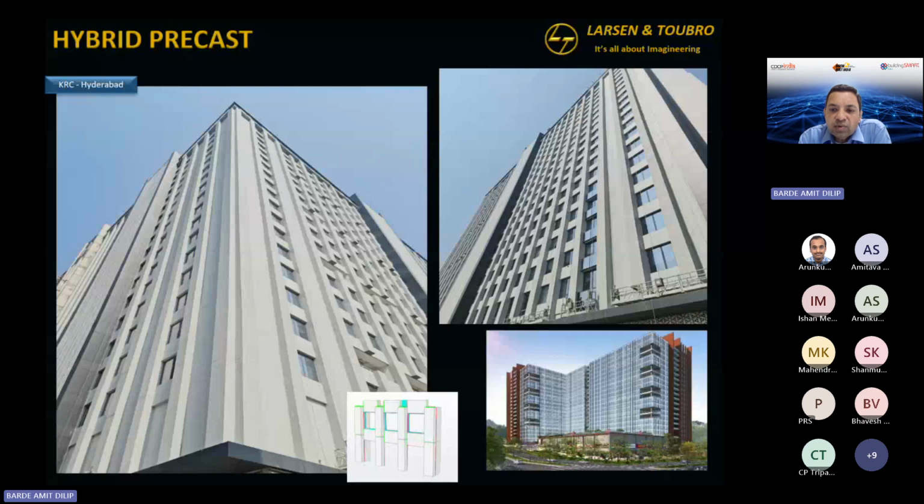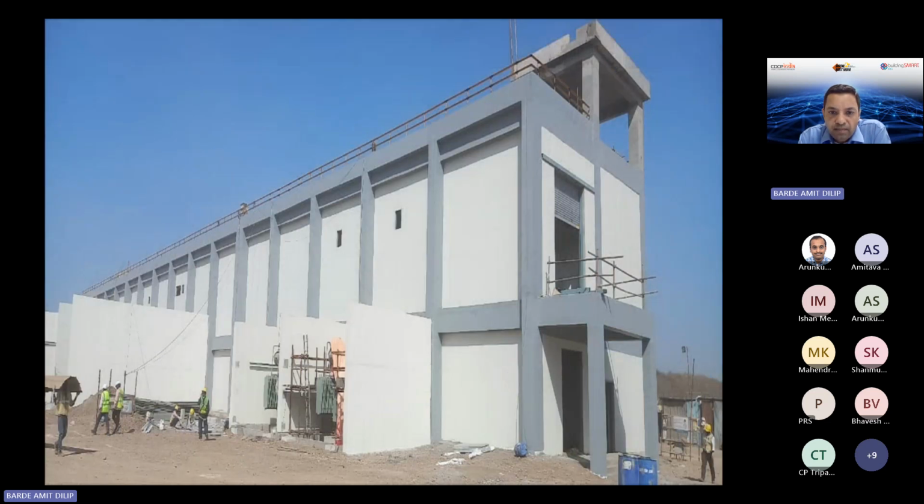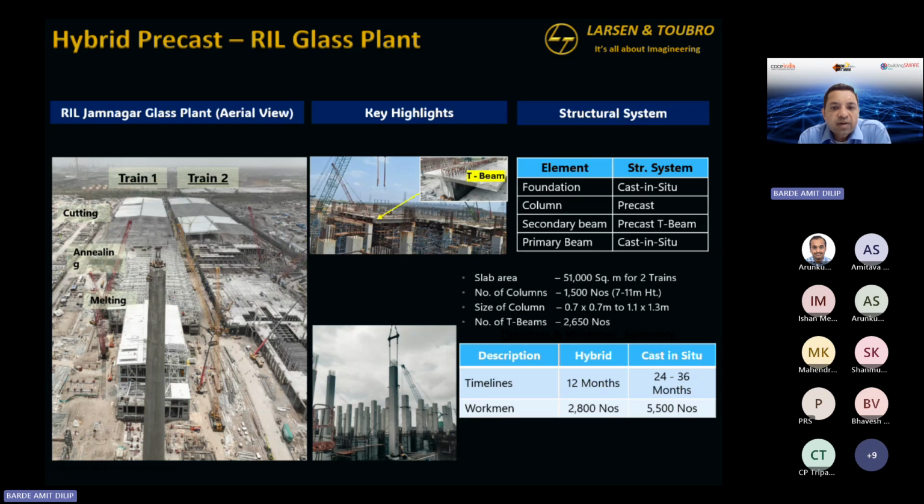We are doing a lot of this. This is one project in Hyderabad, where the entire facade that you see is a total precast system. So the inside core is steel and RC structure, and then it is cladded from outside, where you get a much better finish, direct painting, and the buildings look good. In factory space, the electrical switchgear buildings, this is for Reliance in Jamnagar for their solar factory. It's a total precast, what you see in the picture.